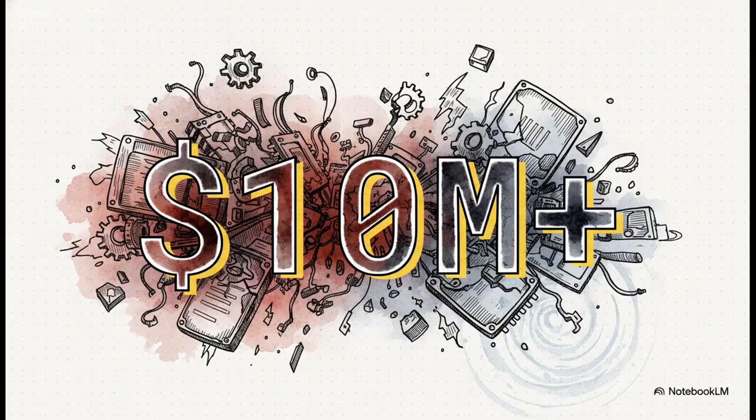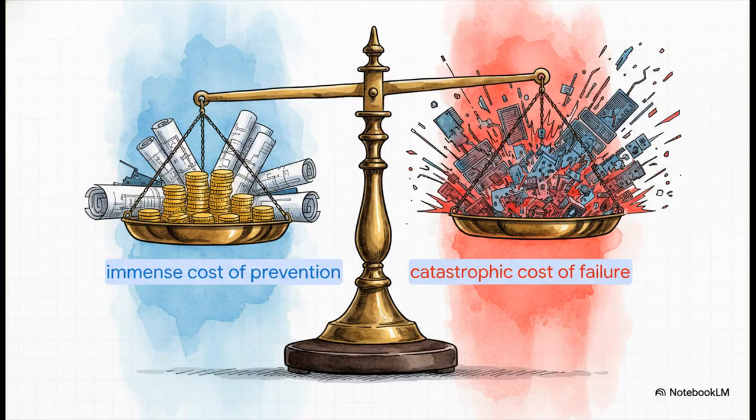But then, on the other side of the scale, you have this number: tens of millions of dollars just gone. Your competitive edge vanished. Your research deadlines totally blown. The cost of just one major failure can be absolutely devastating. So there it is. That's the tightrope they have to walk every single day. You've got this immense cost of prevention on one side and the catastrophic cost of failure on the other. Figuring out where to land on that spectrum is the question that keeps people up at night.